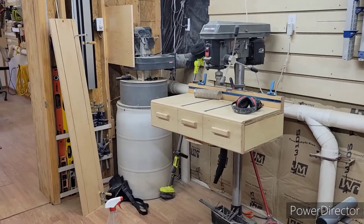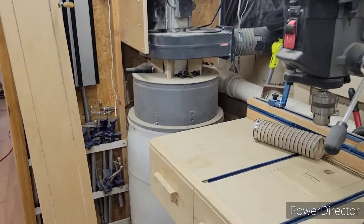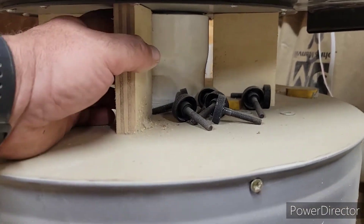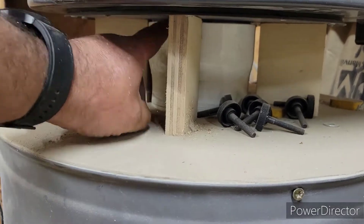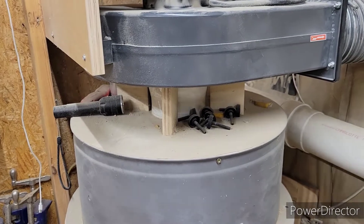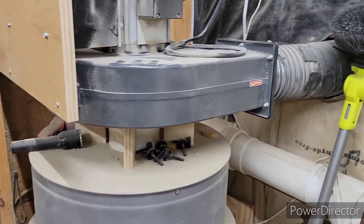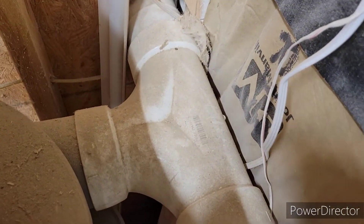This is a quick tour so you can see how it's set up. I've got my dust collector back here with a 55-gallon drum. I put in a spacer, and because this is kind of heavy I added some supports. It's a four-inch adapter — I had to heat gun it to get it to fit. On the other one I built, we just put two pieces of wood to bring it down a little closer.